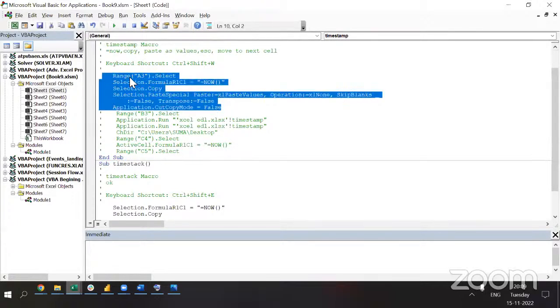And the problem is you are selecting range A3. So every time you execute the formula, it will go to A3 only. It will not go anywhere else. If you want it to be working on any active cell, remove this particular step there. Then it should work.